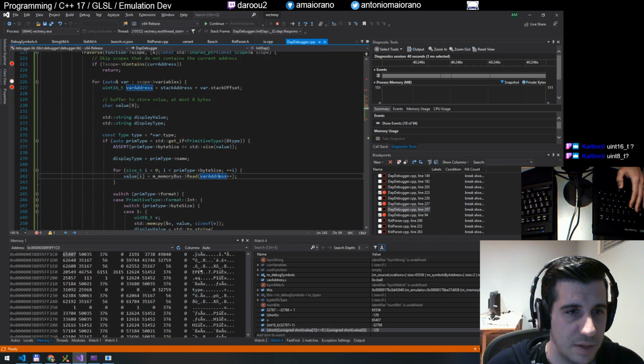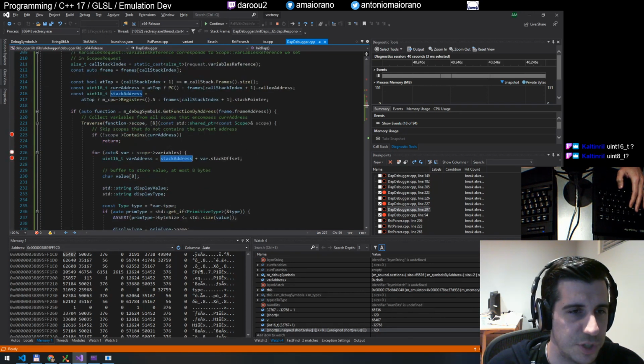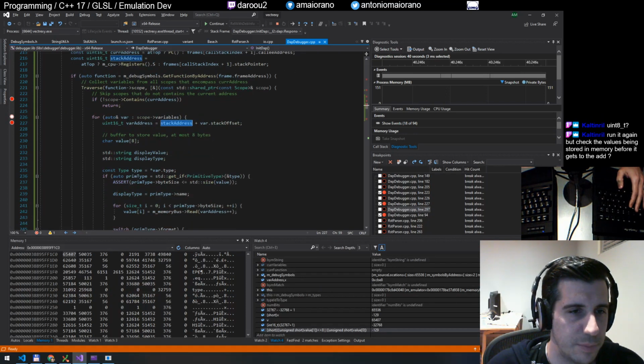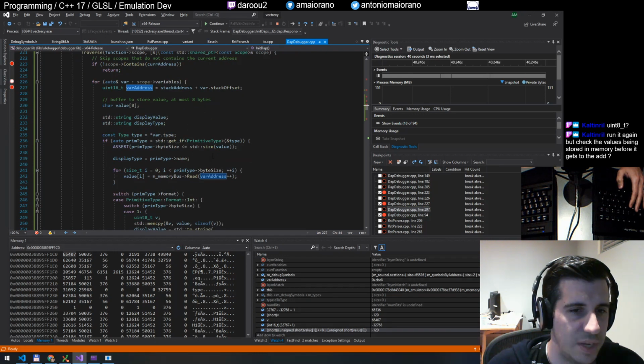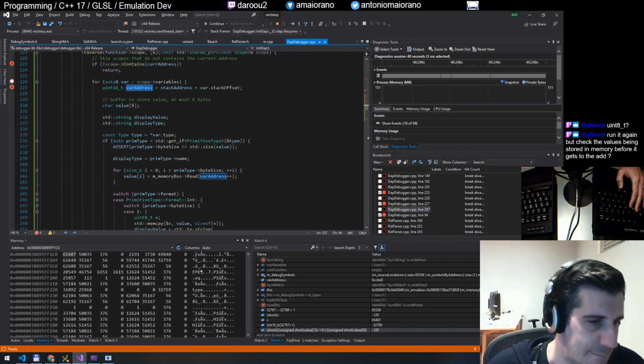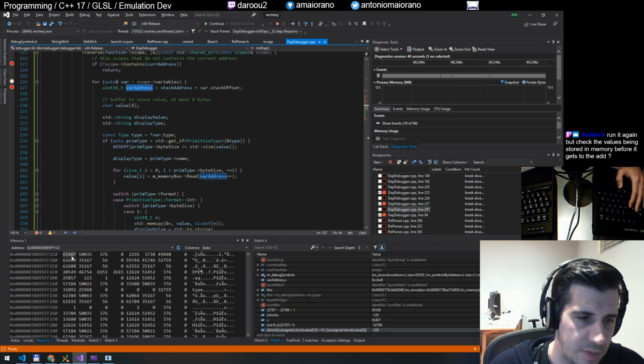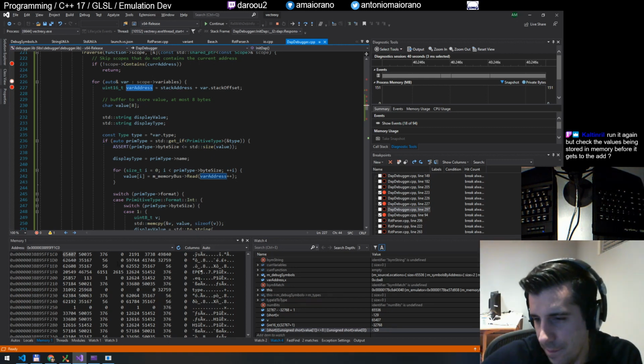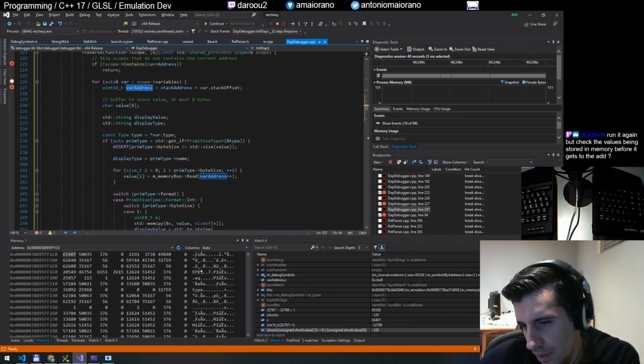We have a stack offset of 3. My stack address, which doesn't change, is here. So we compute our variable address. We read the 2 bytes there into this array. And those 2 values are not correct. It's not what we expect.